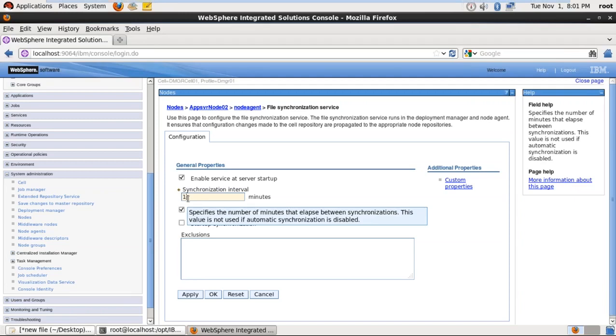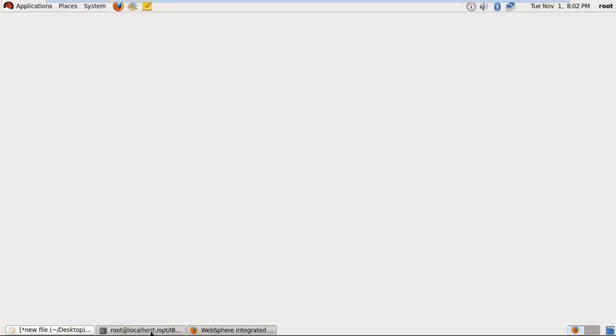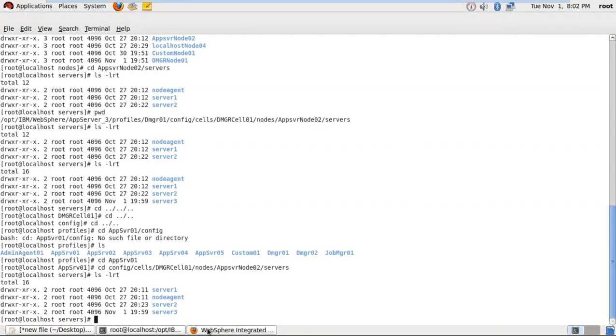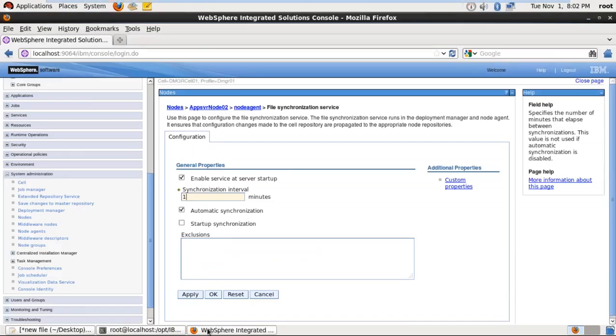Using that node agent the changes are moved from master to local, and here automatic synchronization is enabled. So that's why I can see the servers directly. Once I created server 3, it is created under master and local copy also, because automatic synchronization is enabled by default in the administrative console.